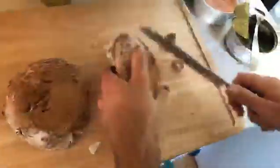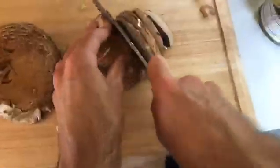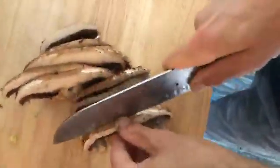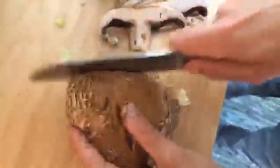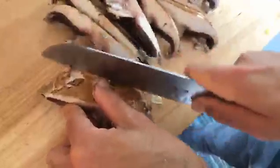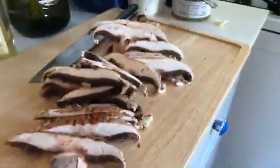So, what I'm gonna do is chop up the mushrooms now, and the mushrooms are gonna be chopped really thin, and we need to be sure that we don't overcrowd the pan here, because if we overcrowd the pan, the mushrooms have so much water, they're just going to boil and steam, and we don't want them to boil and steam. So I'm gonna cut these pretty thin, kind of like as thin as a cut of bacon might be. And these are gonna shrink down quite a bit. Just gonna start with these 2 heads of mushrooms. And this will probably be enough for the 2 of us. So about 1 mushroom per person is a good estimate of how much you'll need.